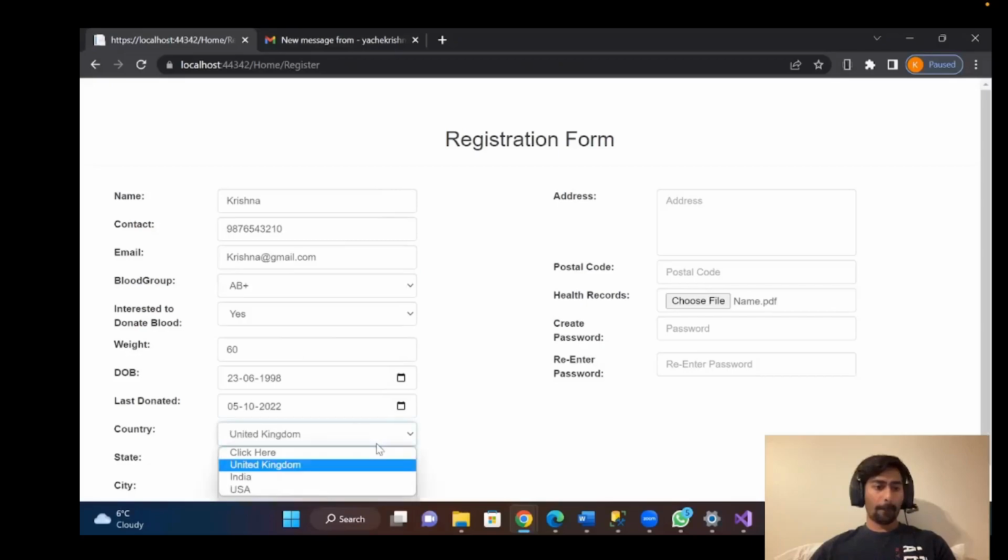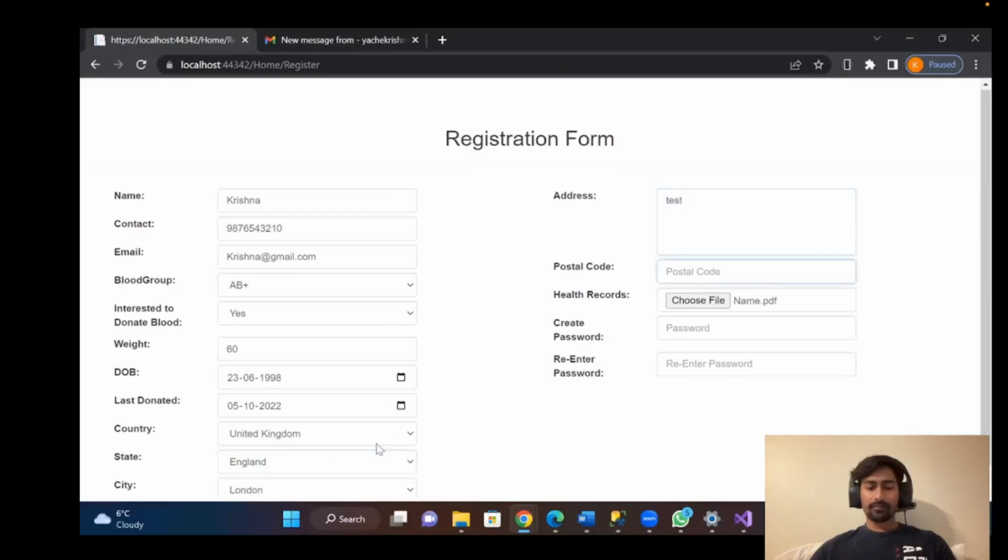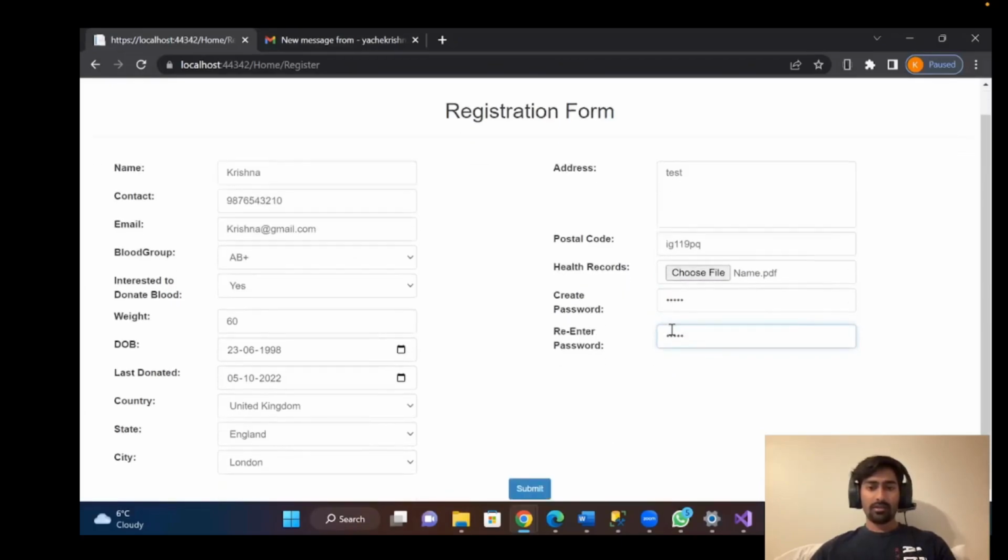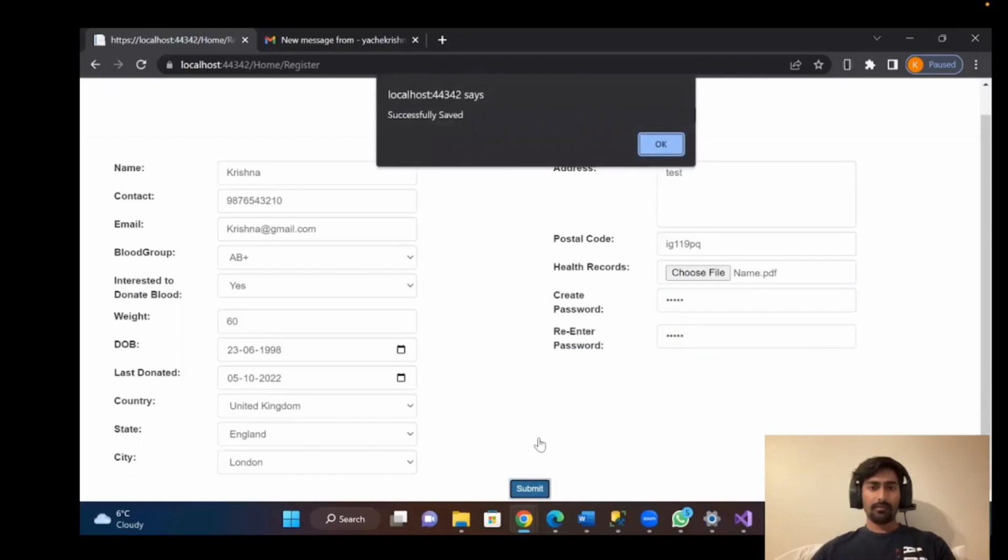Okay, country, state, and city, test, postal code. Let's just select something and create a password and re-enter the password. I've entered the wrong password over here, and oh, it saved successfully.